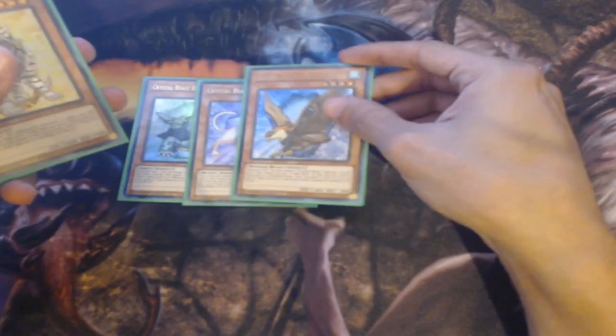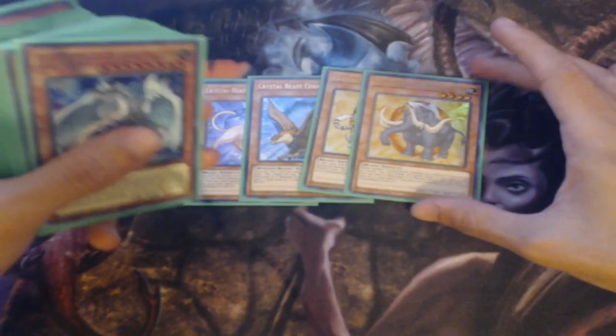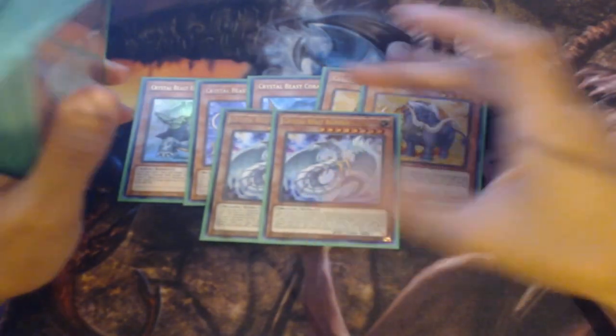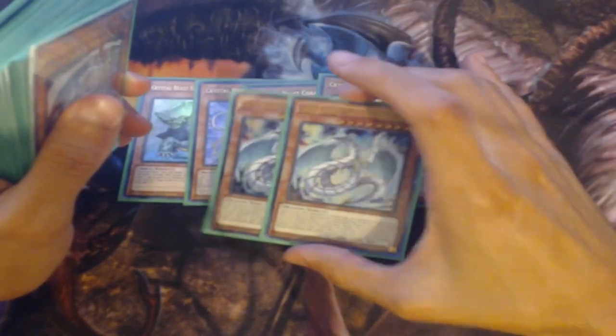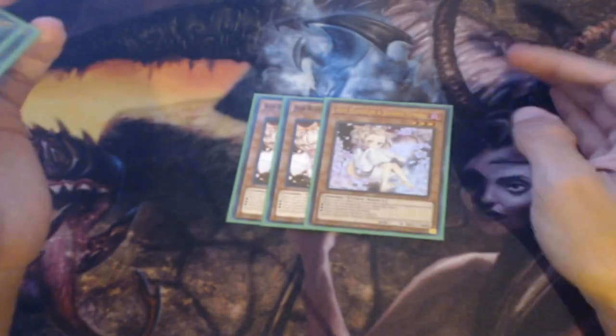Next, the 1-ofs: 1 Emerald Tortoise, 1 Amethyst Cat, 1 Cobalt Eagle, my bad, 1 Topaz Tiger, 1 Amber Mammoth, and then we're playing 2 Crystal Beast Rainbow Dragon. And that rounds up the Crystal Beast monsters. Next, we're playing 2 copies of Rainbow Dragon. And for hand traps, we're playing 3 copies of Ash Blossom.